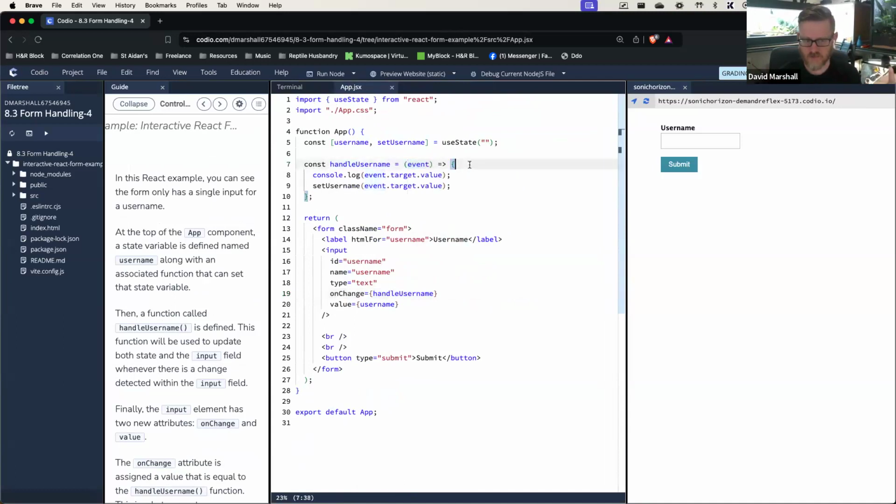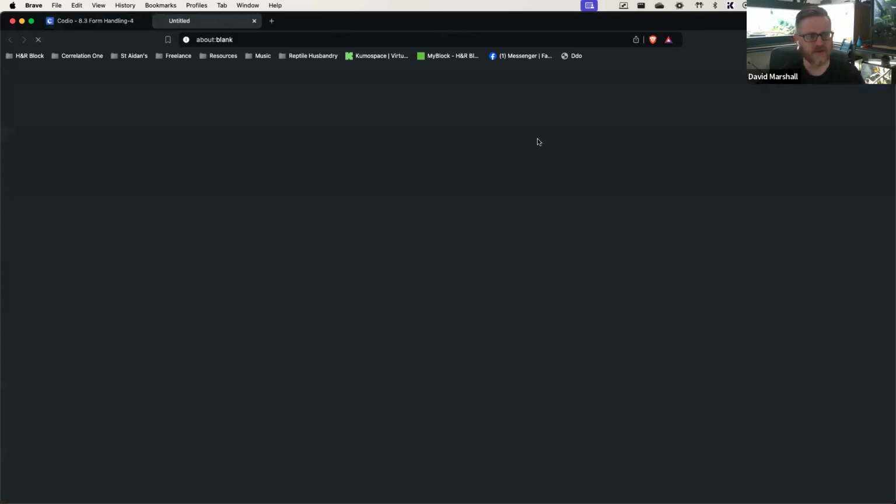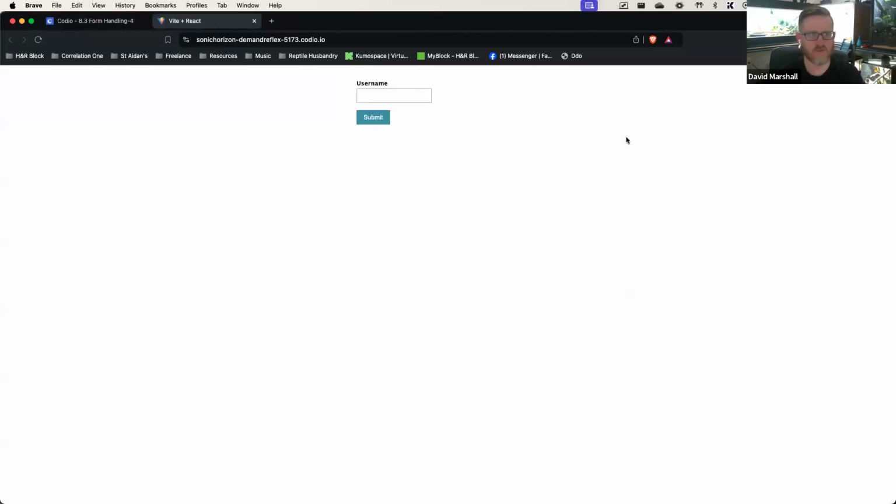Remember that from DOM manipulation, every element, when it fires that event, has a payload. So what we're saying is we want to console log the event.target.value, okay? And then next, we're actually going to set or update that state to be the content of the event.target.value, okay? So to really see this play out, let's open this up in a new window, okay?